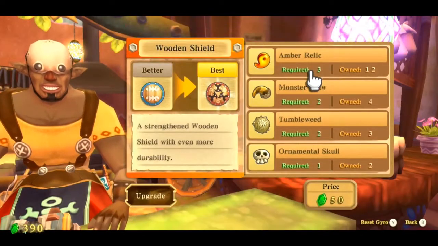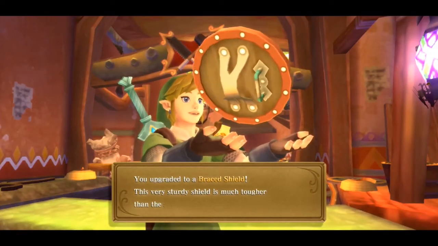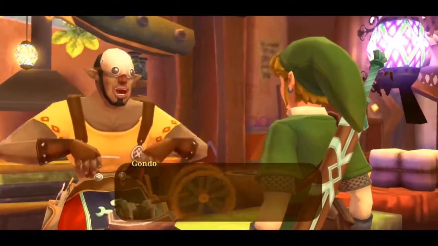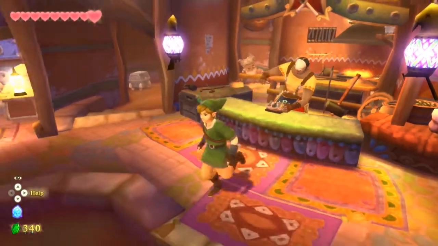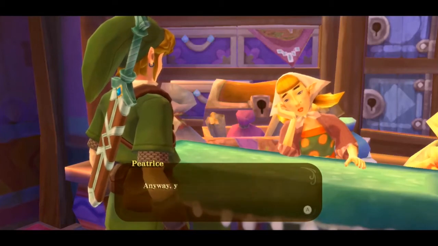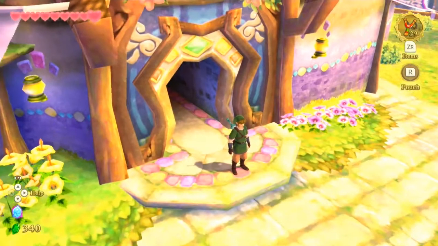The shield would be nice. I can do it. Let's do it. New shield. A braced shield. That's very cool. Much tougher than the standard wooden shield. And I just have to make sure not to break it. Alright, I was only able to upgrade my shield. I didn't have the stuff for anything else. So let's grab the new heart medal out of the item check. Thank you, Beatrice. Nothing new here to buy. Alright, well, that covers our shopping errands. Let's go do a dungeon.